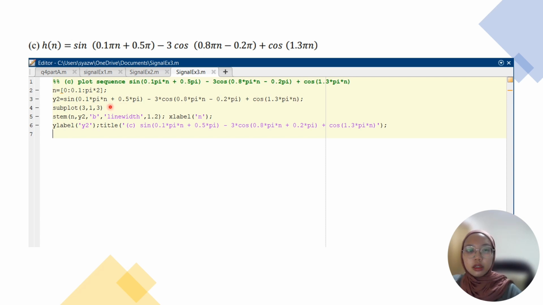The subplot is 313, meaning the figure will have 3 rows, 1 column, and we focus on the third subplot. For the stem, we set n as the x-axis and y2 at the y-axis. The title for the figure is the question itself.